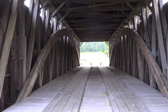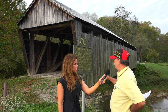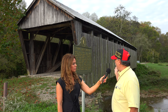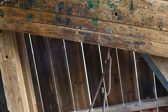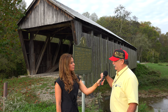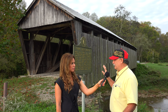All right. Now, we were talking a little bit earlier. Talk to us about some of the internal parts of the structure, the metal, and maybe the dates around those. All right. The construction, like I said, dates to about 1870, 1871. And in 1907 to 1914, again, there are some discrepancies about when the work was done, the Bower Bridge Company came in here, and they put in the laminated arch on either side, and they put in the iron tension rods. And for a long time after that was done, when people started looking at this bridge, they considered it to be a Childs truss because of the laminated arch. But when they realized that that was an addition, they determined that this is an actual King Post construction truss bridge. And the Childs truss does incorporate the arches, but that was not original to this bridge.